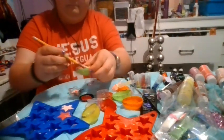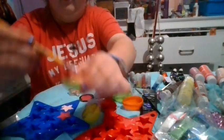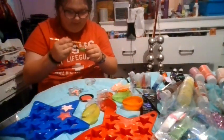Oh no. That's what it looks like. I filled it entirely too full. Therefore, I know that I'm probably going to have some difficulty mixing it.